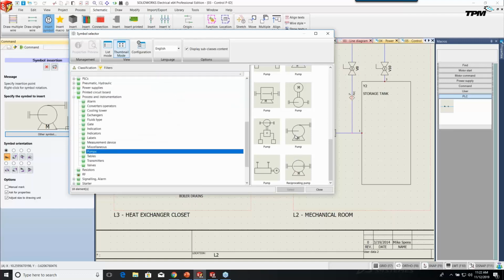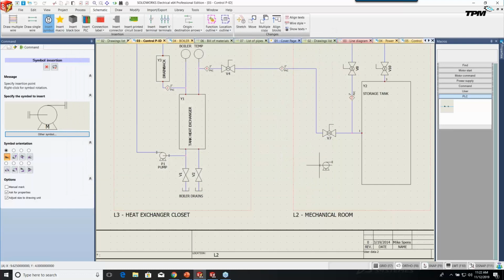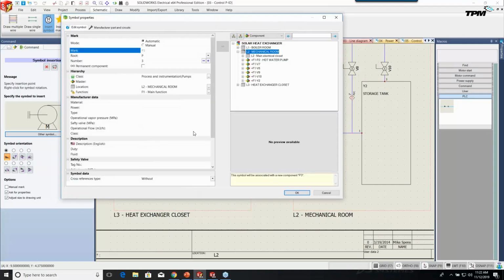So for today, however you go about it, we're just going to go ahead. I'll select my pump. This is based on a grid system, so you can feel things snapping in place. It's pretty easy to locate things where you need it, and we'll just go ahead and drop that in there. So once I pop that symbol in, I do have some information I'm prompted with that I could put in here on the fly.